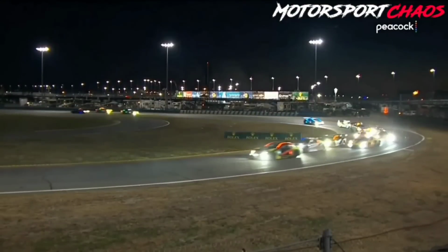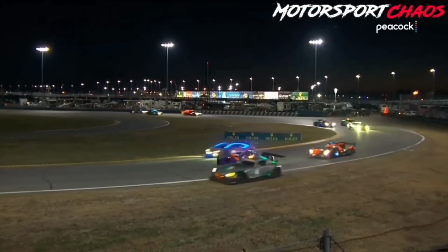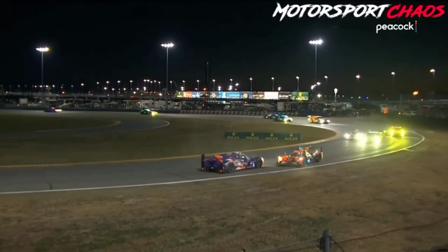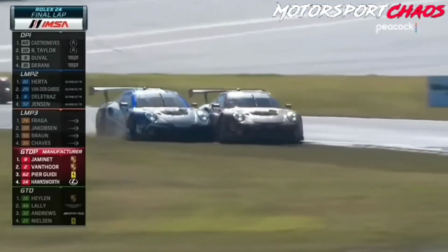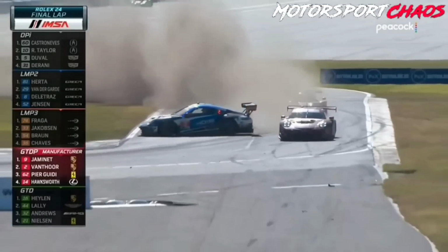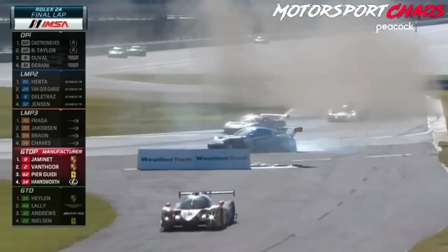Hitch, you pointed it out. We start to see whispers of smoke come up through the hood. And in my experience, I wouldn't call that one oil driven there. As this GTD Pro battle rages down into the Le Mans chicane, they go through the grass and spins, goes to 2. Oh, Lawrence Vantor.